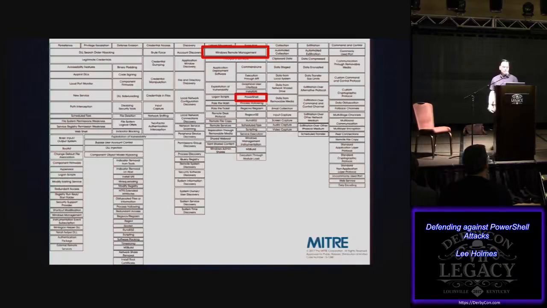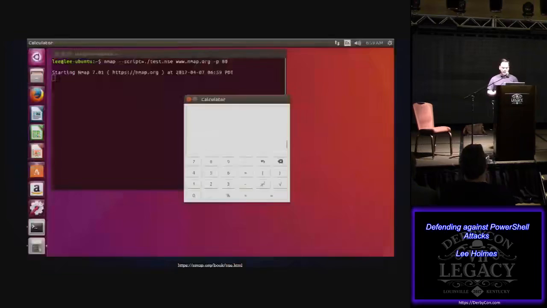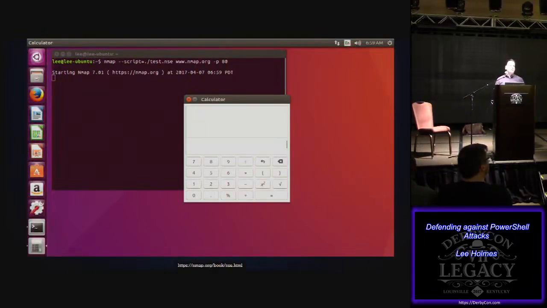Here's one example. You can read that, right? These are all the tools that embed the Lua scripting language. I guarantee you have tools in your environment right now that rely on Lua. Like, what can Lua do? Maybe it's just a neat thing. You can pop calc with Lua, no problem. It's a full-on scripting language that can do anything that you could ever want to do. This is an example in Nmap. It embeds Lua, and you can do all kinds of scripts in there. So Lua is pretty awesome. It's everywhere. There's no logging. Do you want attackers going to that instead? I don't think so.